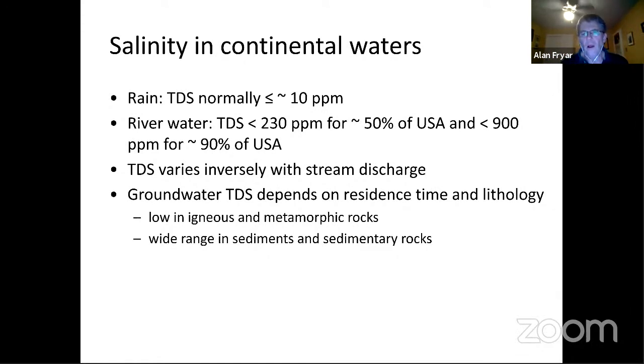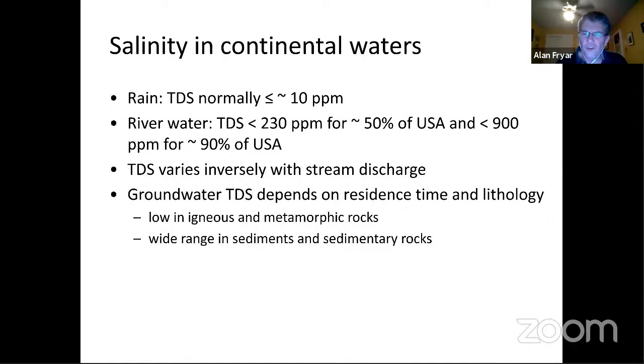And so the kinetics of the reaction, that is the rate of the reaction for any reaction you're talking about in the subsurface, tends to affect total dissolved solids as a function of time, because the longer the time the water is underground, the more elapsed time there is for the water to dissolve solids. So basically, as residence time increases, total dissolved solids increases.